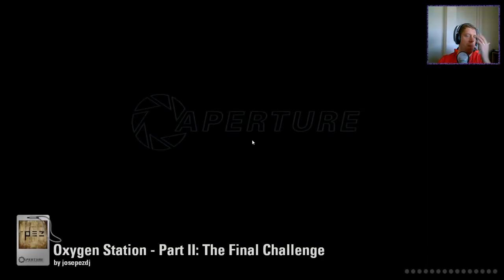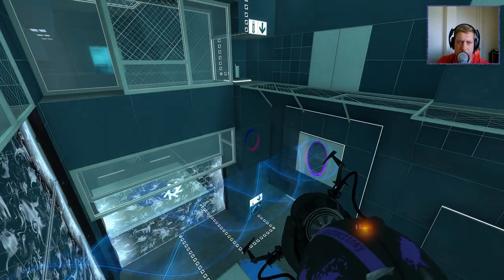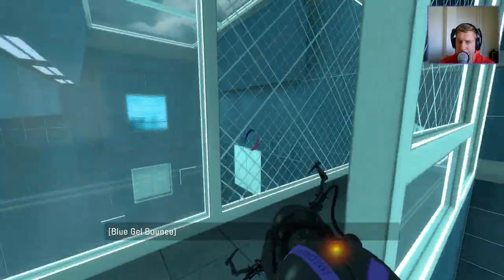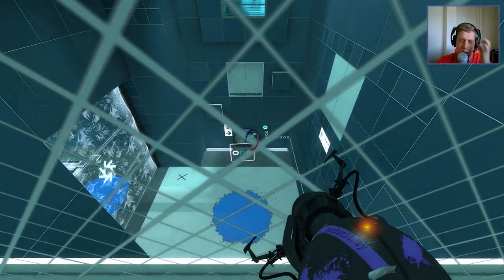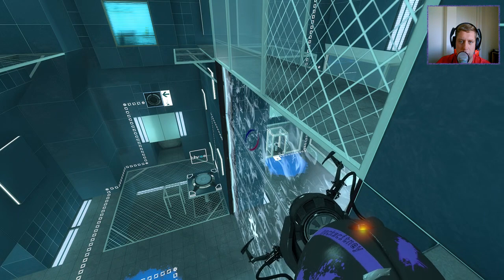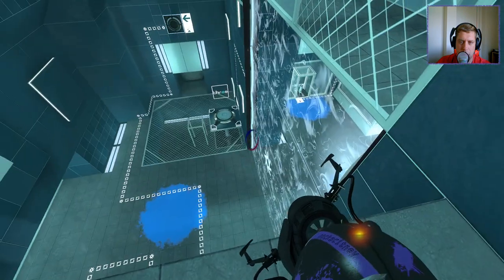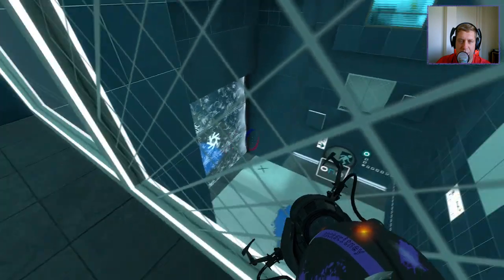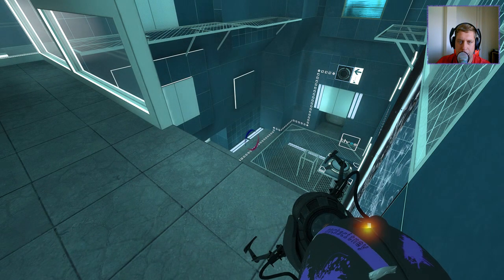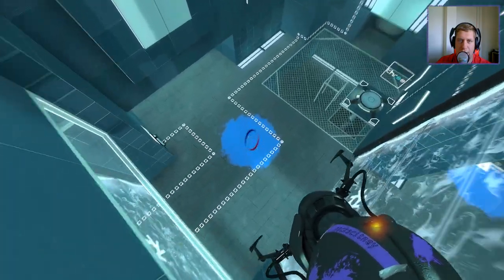Oh, hold on. Maybe I need some more gel. And then I can use it to bounce. Maybe I'll do that from here, actually. Hey, look at that. So from here, push it in here, then I could juggle it. So imagine it's juggling. So it's juggling. I then go back.